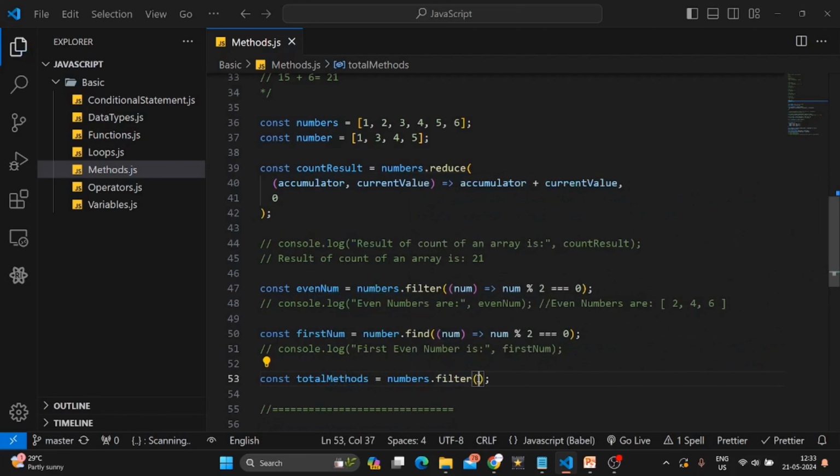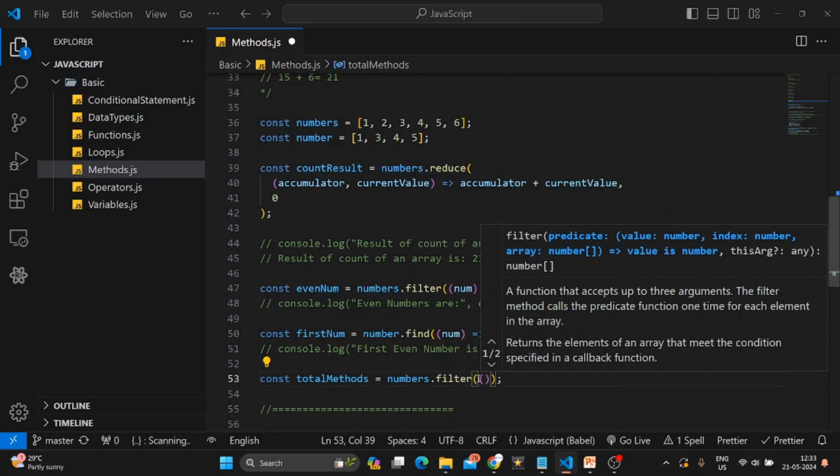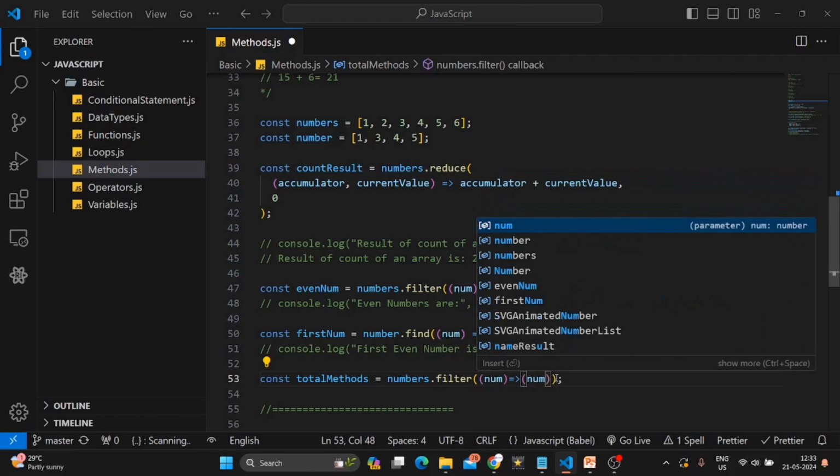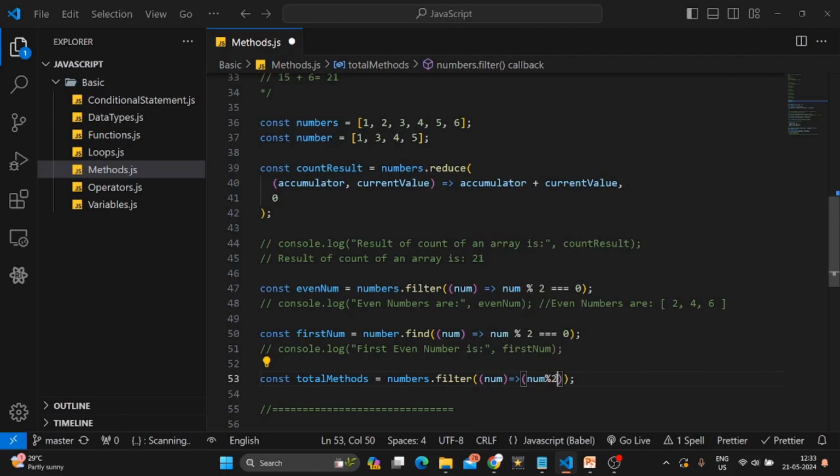Okay, inside which arrow function I will pass. Then here what I will give is a num. Now let's say num modulus 2 triple equals to 0, because I'm trying to find out the even numbers from the array. Okay, the same thing. Then after getting the even numbers, we will make a square of it.